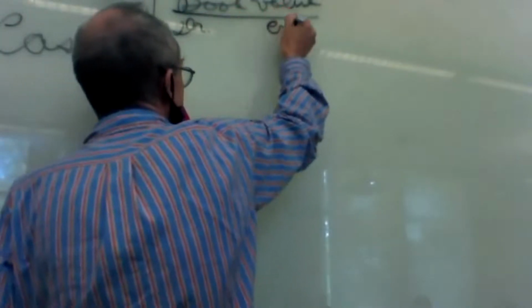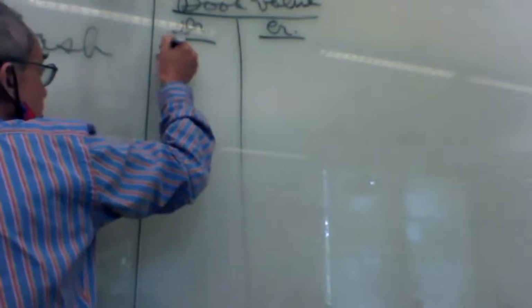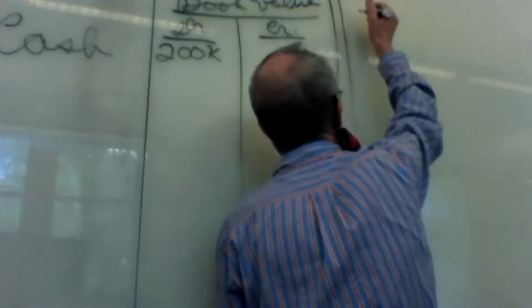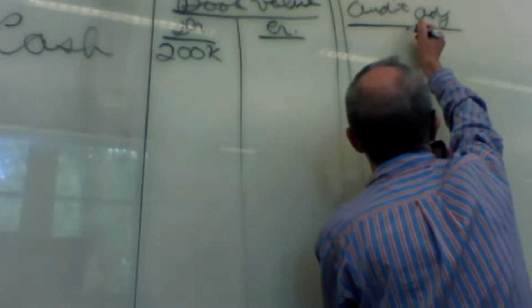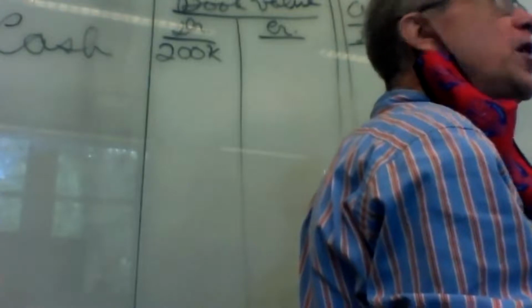With the book value for cash on the trial balance, it could be debit or it could be credit. Debit, credit, DR, and CR. Let's say this client asserts that this book value is correctly $200,000. And cash is on the debit side, because after all, it's an asset. And it has some adjustments, a debit or a credit column for each there. And finally, we can have an audit value.